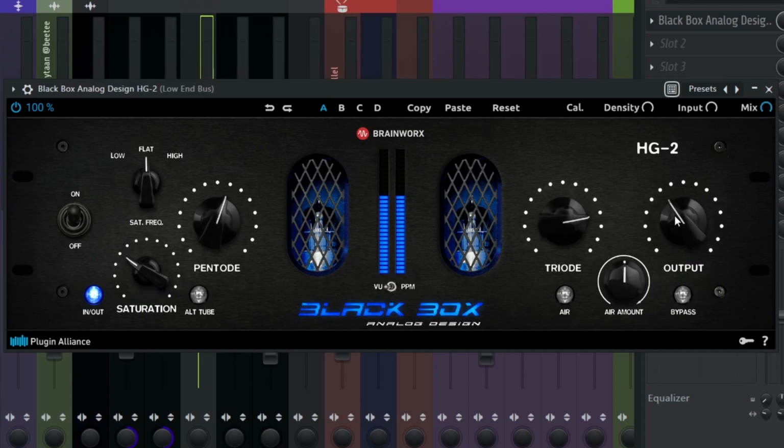You gotta use your ears here, guys. I can't tell you to use one knob or the other. This is more of a taste thing. Always level matching to make sure I'm not fooling my ears. As you can tell, much more oomph, much more life in the low end, and with the drums as well, perfect.